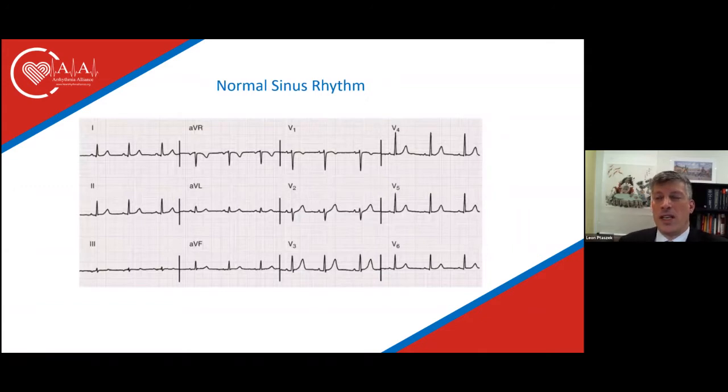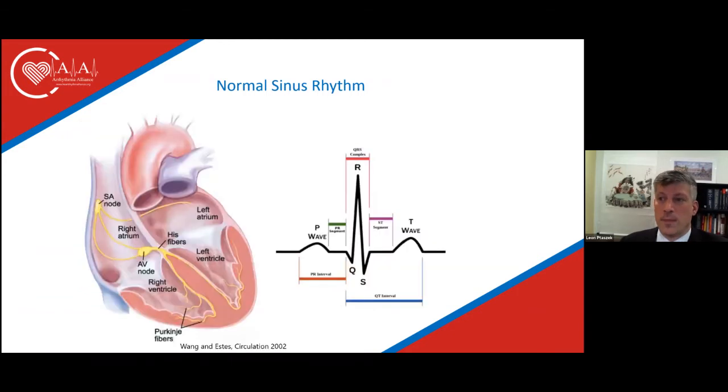Normal rhythm of the heart is called normal sinus rhythm. And it's this sequence of electrical events that's responsible for the coordinated contraction of your heart's chambers, which is what allows blood to flow in an orderly fashion through your heart. This is a pictorial demonstration of the heart on the left side of the screen, in which you see a sliced open view of the heart from the front, where you see the two upper chambers of the heart, or the atria, and the two lower chambers of the heart, or the ventricles. The location of the heart's electrical system is highlighted here in yellow.